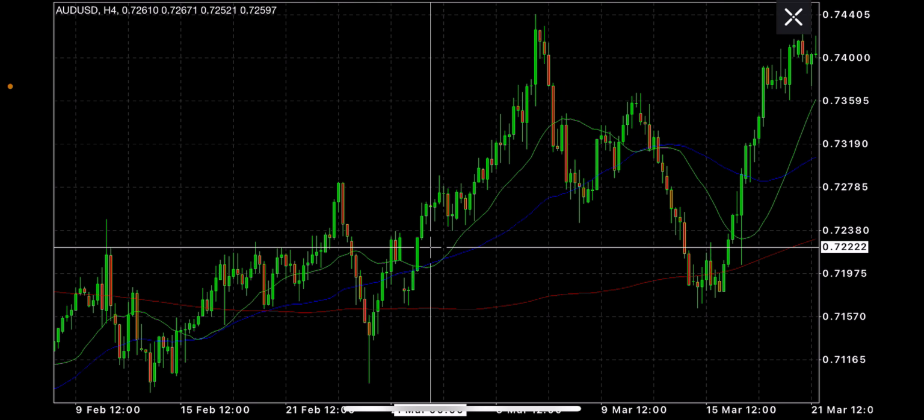Now, we don't have a lot of news coming out about the Australian dollar this week. I don't believe we have any news events scheduled for the Australian dollar this week. So we have to go off of what was the last economic news to come out about the Australian dollar, which was very good. And the Australian dollar, the Aussie, has been one of our more so stronger currencies over these past several trading weeks.